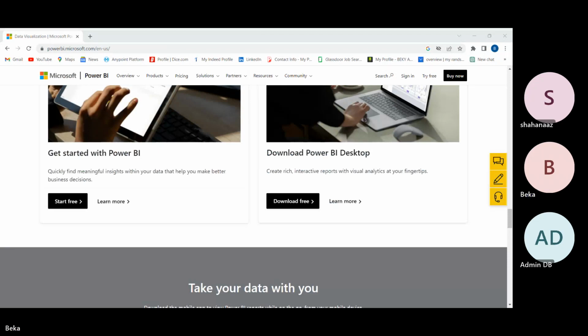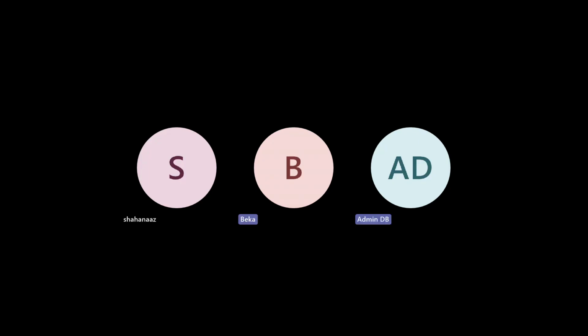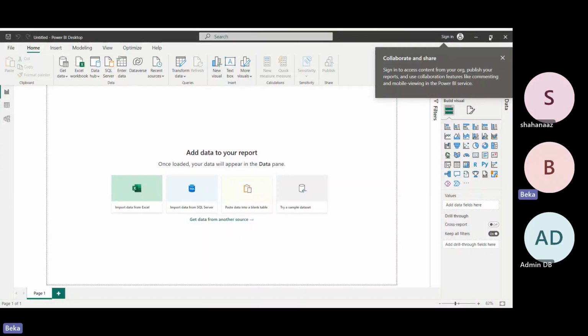So can you see my screen now? Have you clicked on the downloaded part? Yeah. Okay, so I'm not actually seeing anything, I'm seeing the previous screen only, not the new one. Okay, let me share it again. I think there's some glitch with the Microsoft screen. It gets stuck at some point. Can you see my screen now? Yeah, now I can see. Yes, I think you have it.